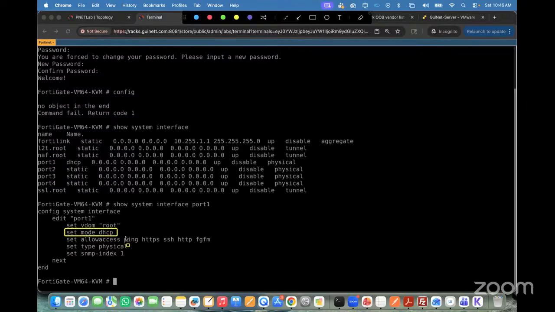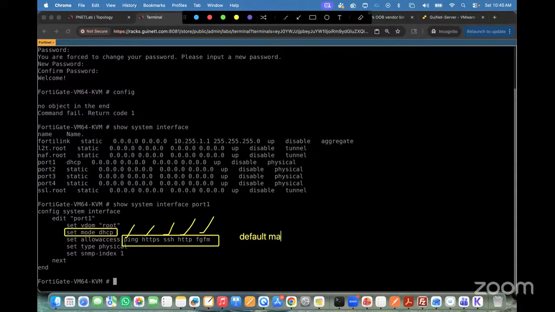And by default on this interface, you can see these services allowed. As I mentioned, I forgot to mention the ping. So by default, you have the ping service enabled. You have the HTTPS service enabled, SSH service enabled, HTTP service enabled, and FortiGate FortiManager. Means this is FortiManager. So any management interface you're using in the FortiGate firewall, by default, these services are enabled.